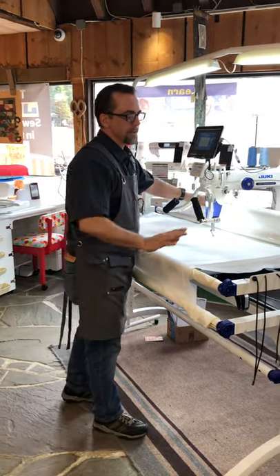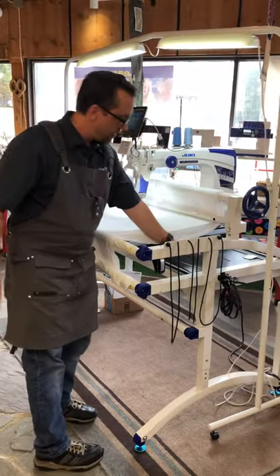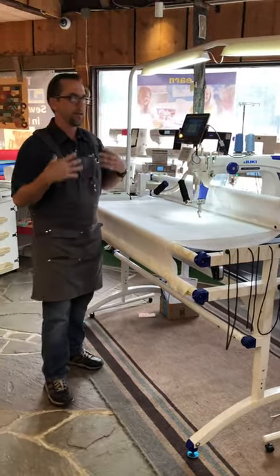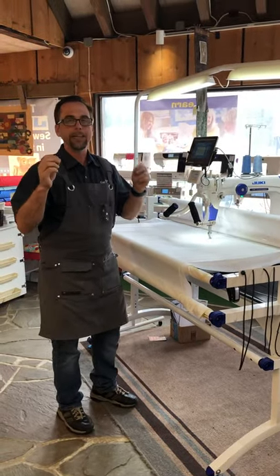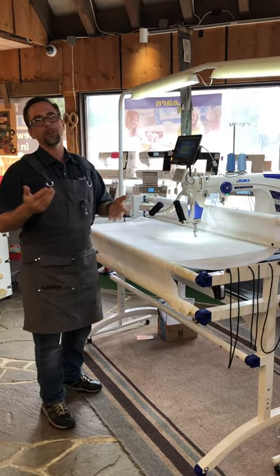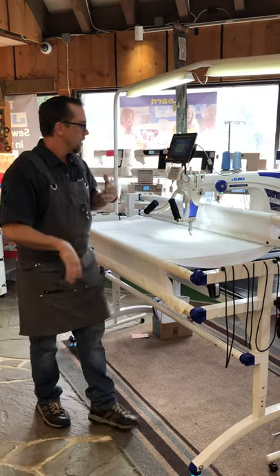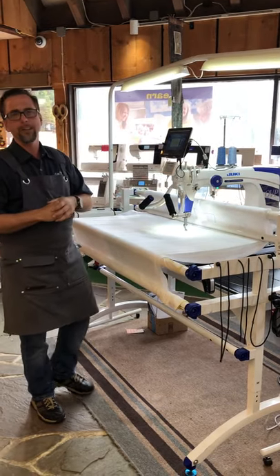The frame itself is designed wonderfully. The ends are all welded together, the insides are all welded together, and it assembles very quickly and it's not going to fall apart on you because there's not as many little pieces to put together. The machine itself is an oil-free machine. That's really important when you're talking about quilting because you don't want to get oil on your quilts. For the most part, it's maintenance-free.